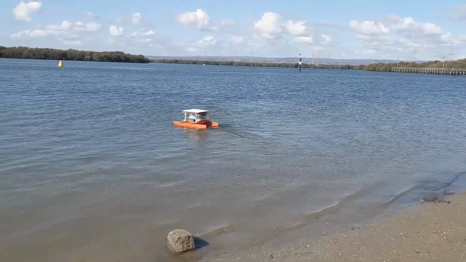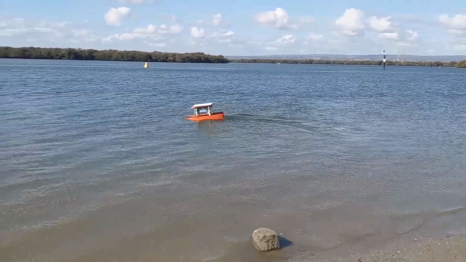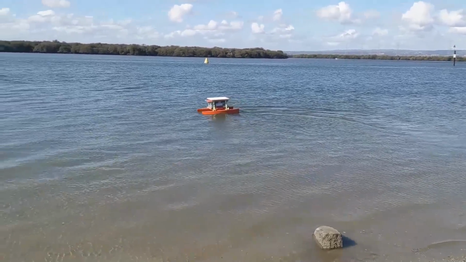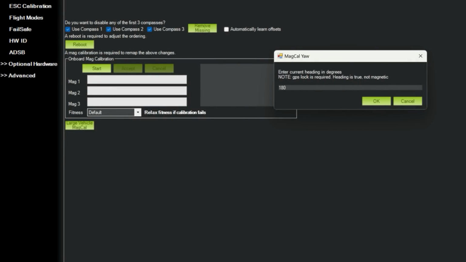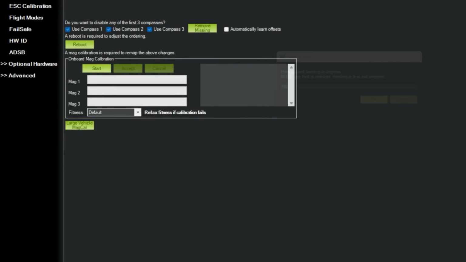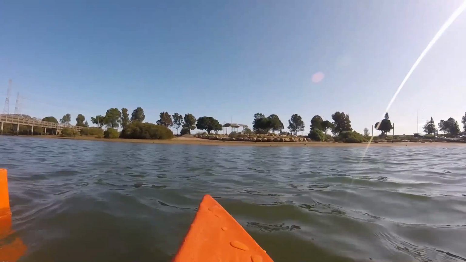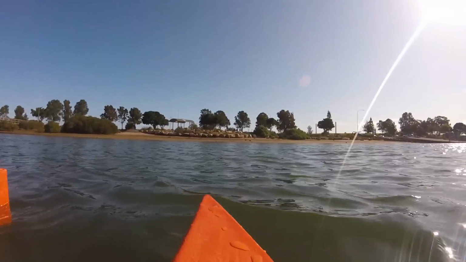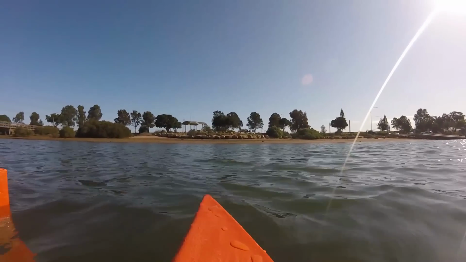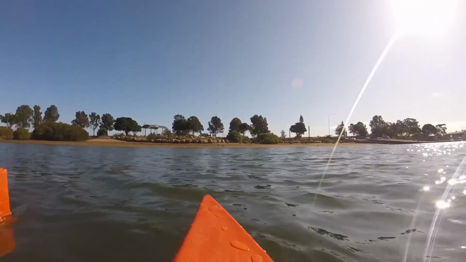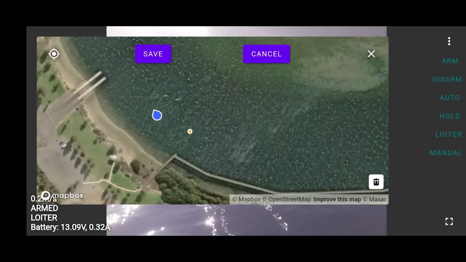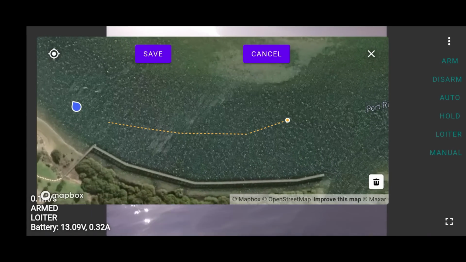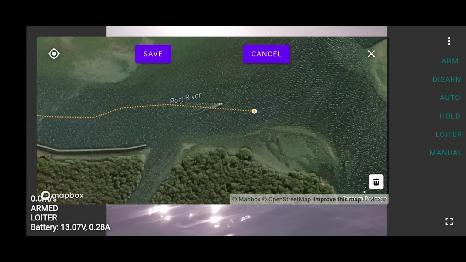I tried setting up the mission, but it needed a compass calibration. My web app didn't have that feature, so I had to get out my laptop and use Mission Planner. With that done, I was able to switch back to my phone and set an initial waypoint. Okay, back to the mission. I set up an initial mission plan to take me to the bend in the river, at which point I could plan the next steps based on the conditions.